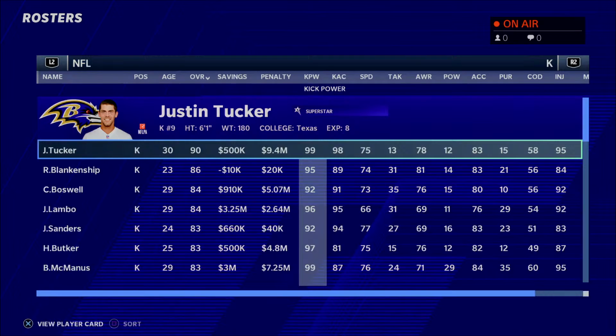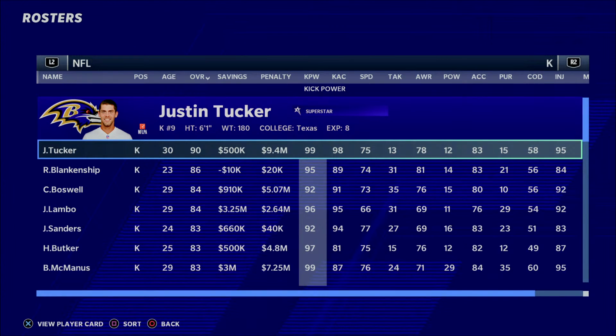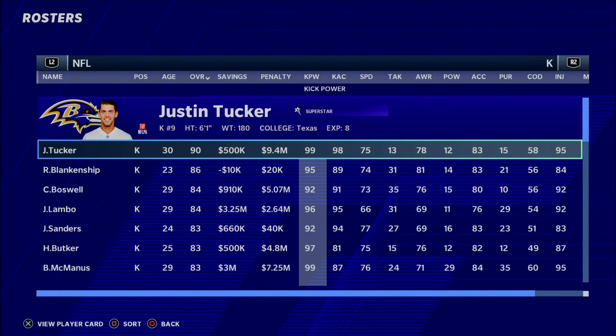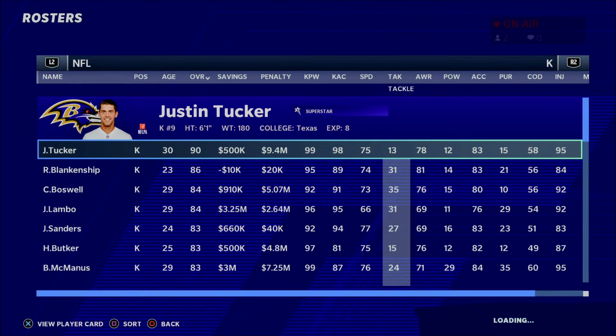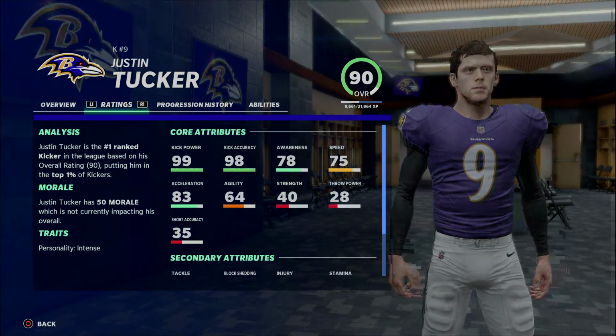Let me sort by NFL. Let's take a look. So Justin Tucker is the epitome of kickers in Madden. Obviously he's got crazy kick power, very good kick accuracy, but with 99 kick power and 98 kick accuracy, you might wonder, why isn't he like a 99, 98 overall? And basically what it boils down to is the way Madden does it.